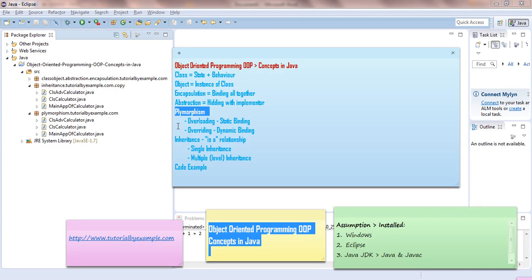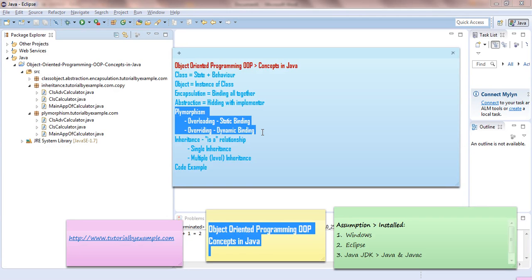We'll see polymorphism. Polymorphism means the same thing with a different behavior. We have two types of polymorphism: overloading and overriding.